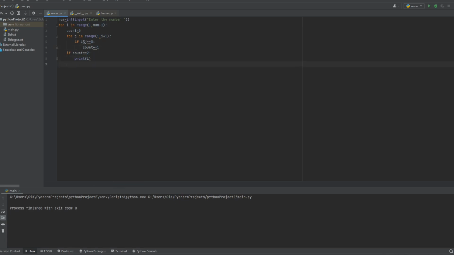For example, if you want to display the total number of prime numbers, I'm going to define another variable. Let's call it totes. I'm going to go at the start of this program and set another variable called totes equal to 0, and it's going to display the number of prime numbers contained in the range.